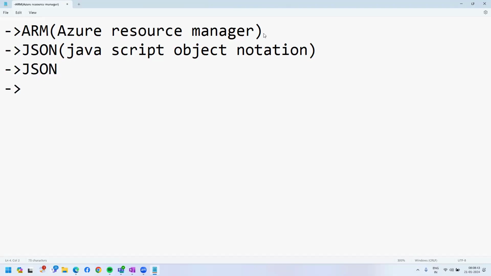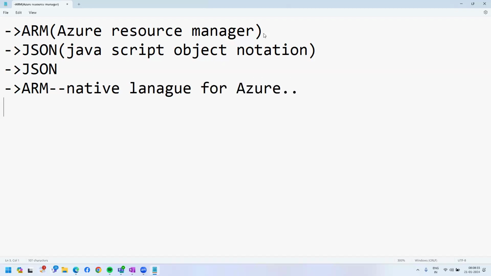So I can say ARM template code is a native language for Azure. Clear?